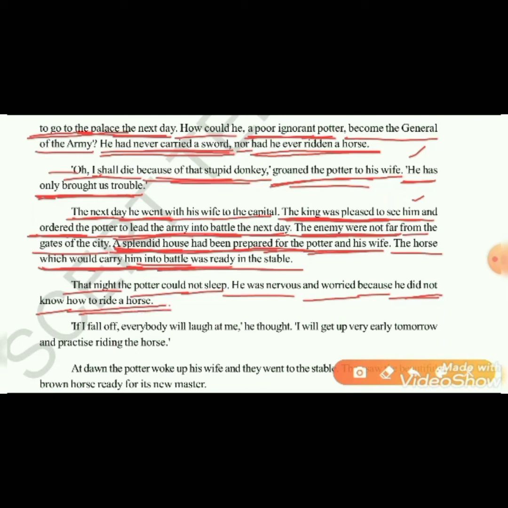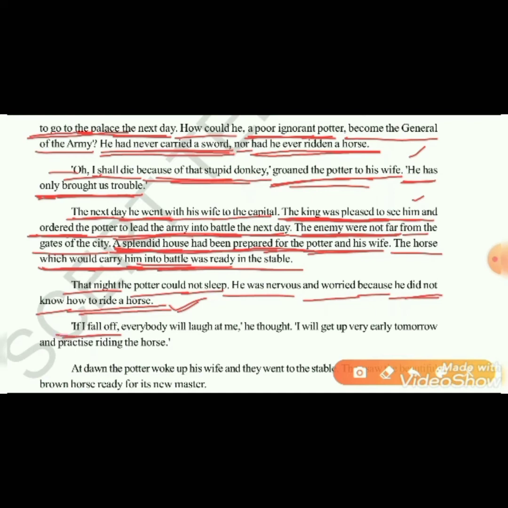I think, children, when you get a chance to ride on a horse, especially when you go to the beaches, you will find horses there. And if you do not know how to ride the horse, children, remember that you will fall and break your bones. So remember that. So there was much worry because he doesn't know how to ride a horse.